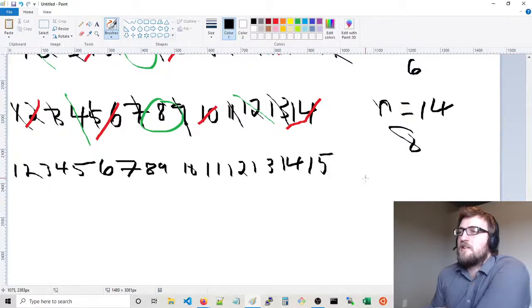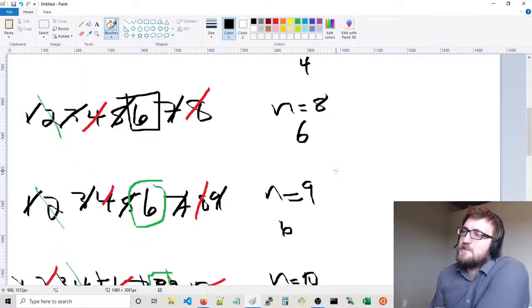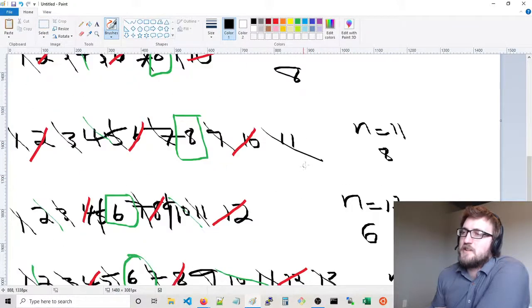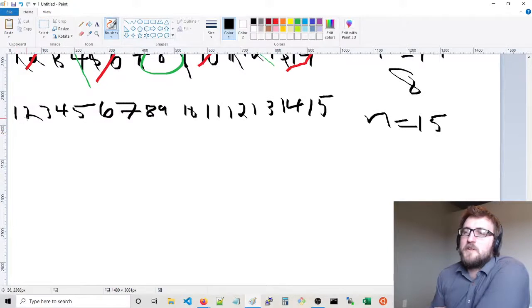Alright. Can we predict this one and why? I don't know what pattern we're starting to see here. I don't really see much of a pattern, quite frankly. 2, 4, 4, 6, 6, 8, 8, 6, 6, 8. I guess it'll be 8 again. So we're going to remove half. We'll be left with the even numbers only, right? 2, 4, 6, 8, 10, 12, etc.